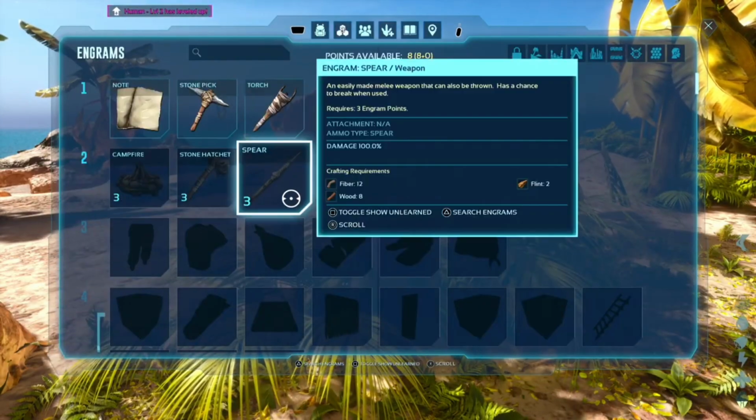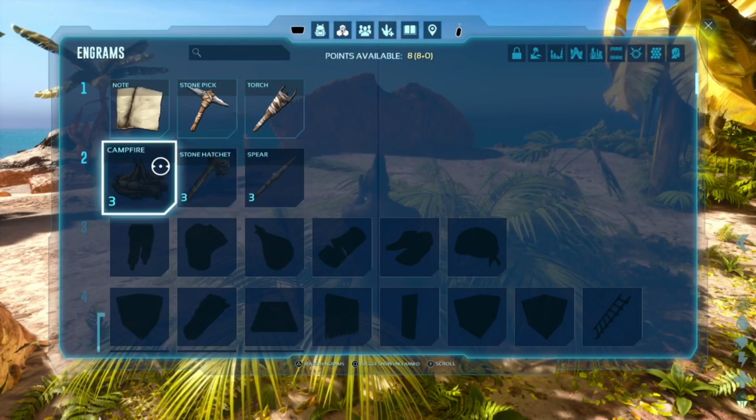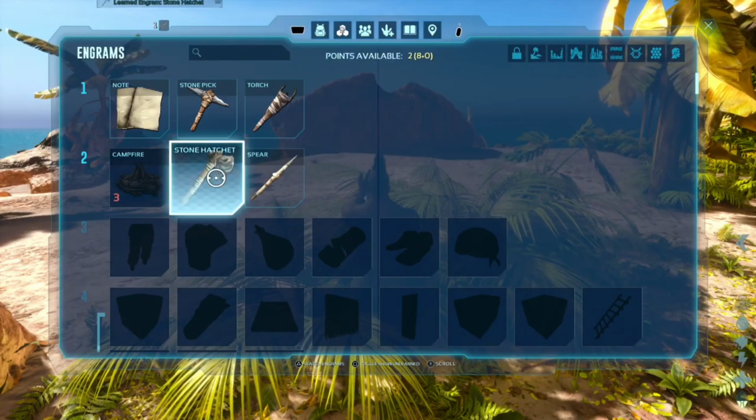Now, once you unlock your stat points, it will then give you engram points to spend. Basically, new things that you can unlock that you can craft. So we're going to unlock the spear for defense, and the hatchet to harvest new items.